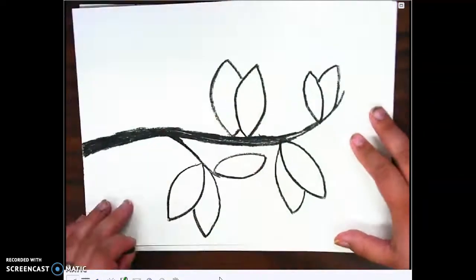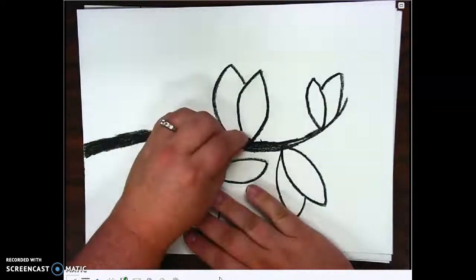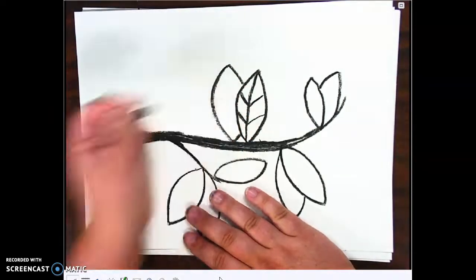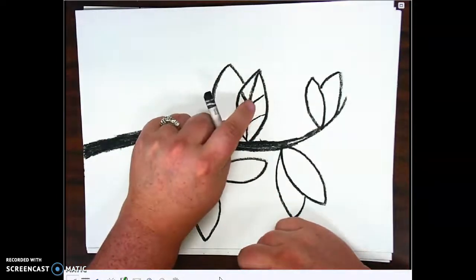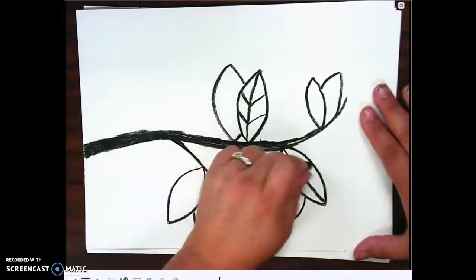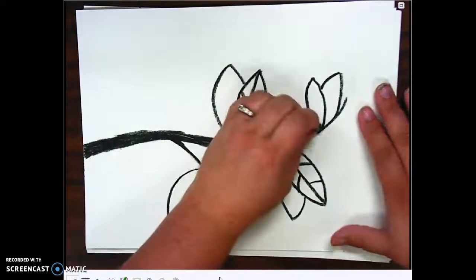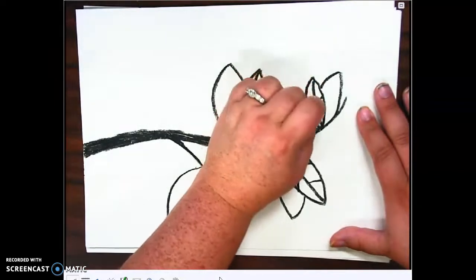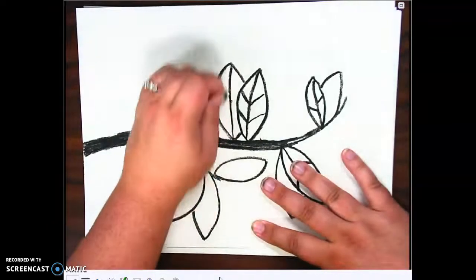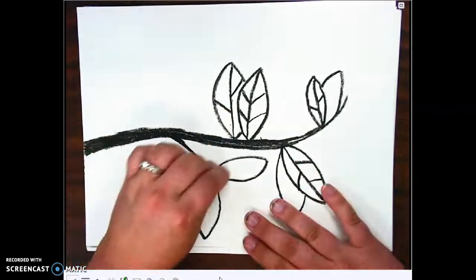All right, boys and girls. Now, once you finish drawing your shapes, you're going to go in and draw your lines. You can make little V's, or they don't have to be the same or together. You can draw a line on one side, then the other. It's up to you how you would like to do that. But don't make too many of these lines on top of your leaf, because we're going to be coloring it in later. It's really hard to do that if there's too many lines.